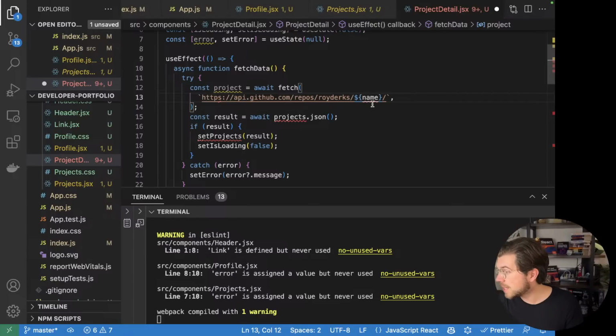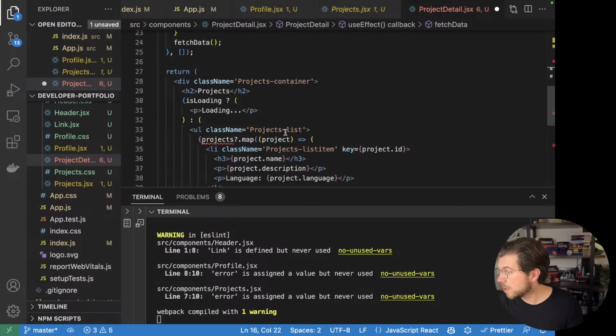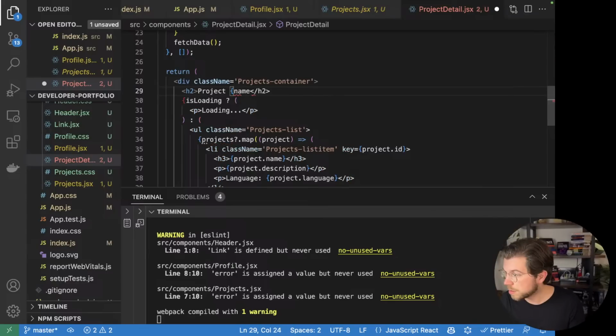But how can I get this name to get all my projects? For this, I need to clean it up a bit and render a single project there. Maybe just add the name to it.